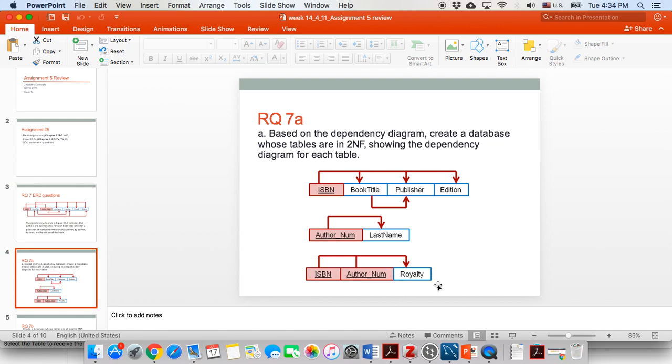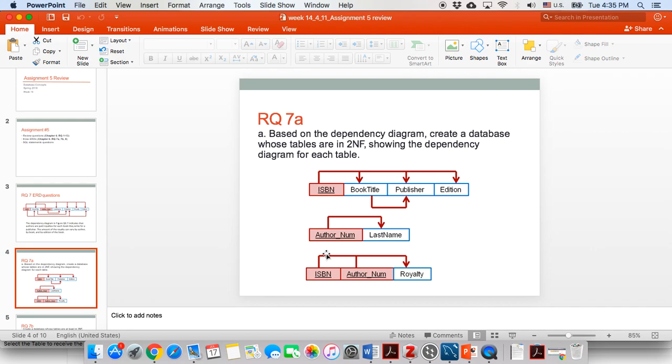And this last table, this third table, although it still has a composite prime key, the value of the non-prime attributes should be determined by this combination, not part of it.